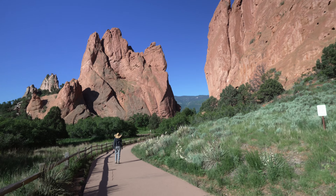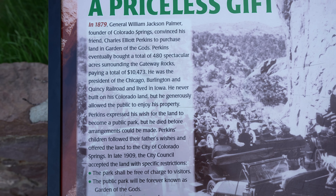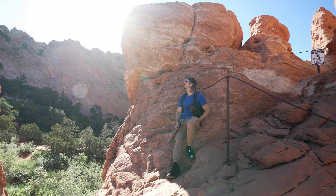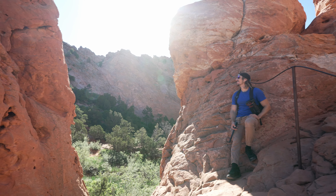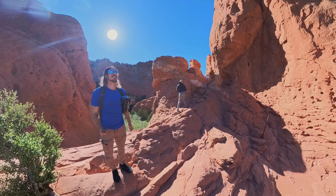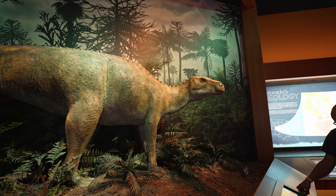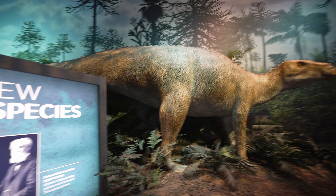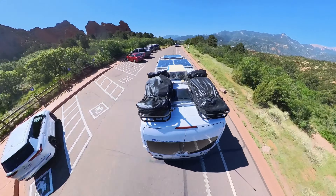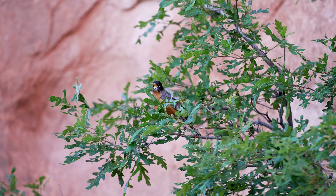This park, which is a designated national natural landmark, was donated to the city of Colorado Springs by the family of Charles Perkins in 1909, so that it could be appreciated and enjoyed by all for free. Here you will find enormous and beautiful rock formations which were created 65 million years ago. Walking through this park feels like you traveled back in time to when dinosaurs still roamed — which makes sense because it's actually the location where brand new species of dinosaur fossils were found. You'll find lots to do here, including driving past the rock formations, hiking its many trails, bird watching, and even rock climbing.